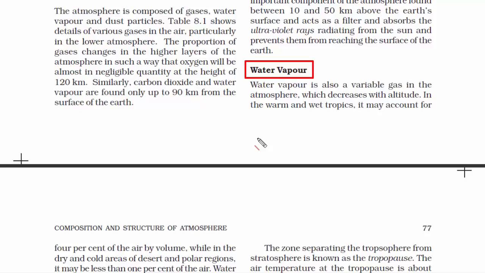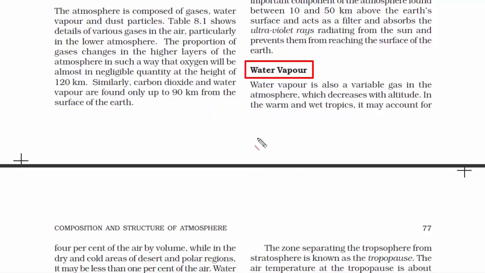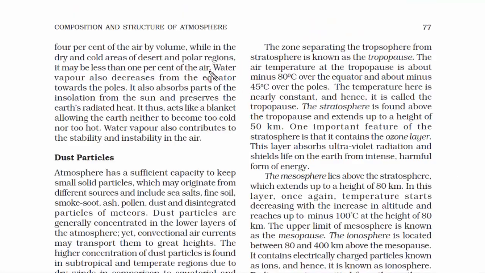Similarly, the amount of water vapor present in the atmosphere is called humidity. And if I were to ask you in India which place is more humid, that would be coastal areas. You go to Goa, Chennai, any coastal place, it's humid because there's a lot of water vapor in the air due to the sea in front of you. And it's not the same case everywhere on Earth. The point that I'm trying to make is that water vapor decreases from equator towards the poles.